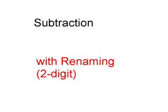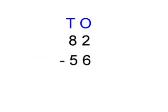Welcome to our presentation on subtracting with renaming. Here is our first problem: 82 minus 56. We first need to take away the numbers in the ones column, which is 2 minus 6. We can see that you cannot subtract 6 from 2.